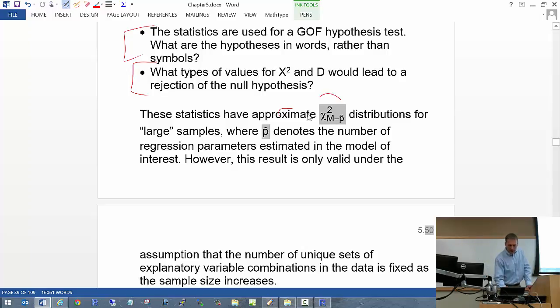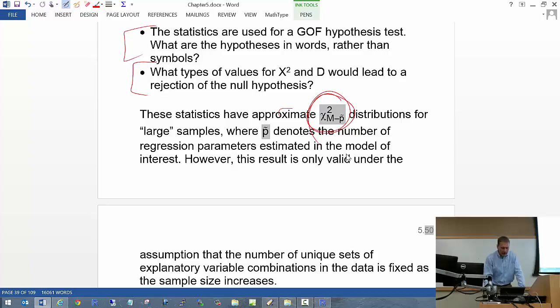They have an approximate chi-square distribution where you take the number of observations, this is after you've done explanatory variable pattern form, for example, the number of observations, m, minus p tilde. We'll call p tilde the total number of parameters you're estimating. So you can use a 1 minus alpha quantile from this distribution to get a judgment line of, okay, is my x squared large enough to say, yes, there's a problem with my model. The problem, though, is that this approximation, again, is often not good.